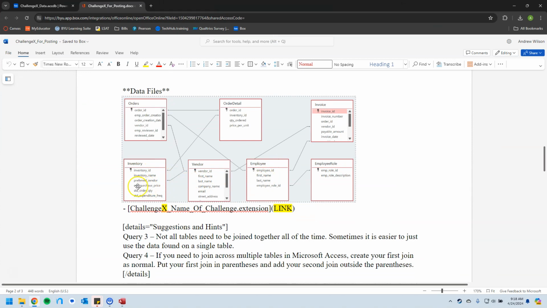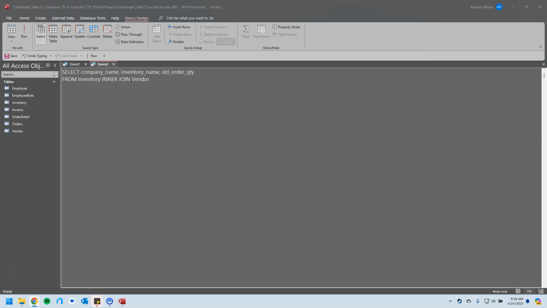Inventory to vendor, we can see that the relationship is preferred vendor to vendor ID. So let's go ahead and join those.